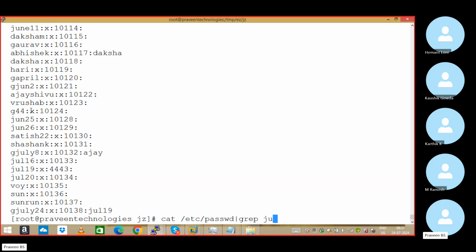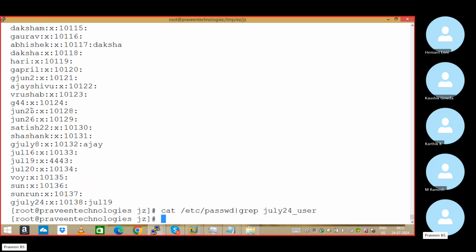There's no user called that. Okay, let me take the July 24 user. There's no user by this name. Yes or no? I want to create a user and also add the user to the group at a time, with a single command. useradd, instead of usermod, which is for an existing user, with hyphen capital G. It creates the user, and meanwhile adds the user to the group also.